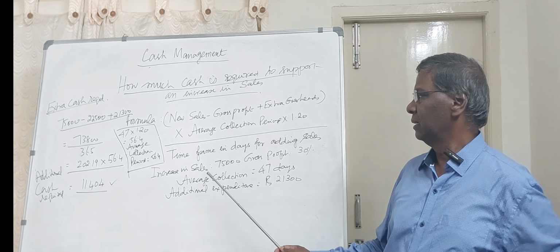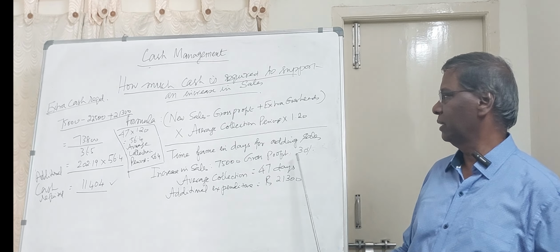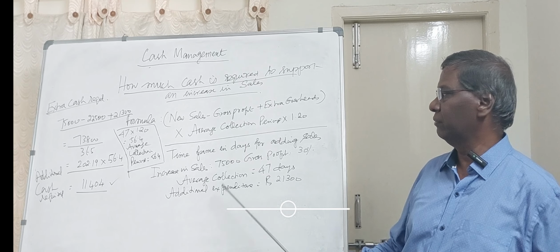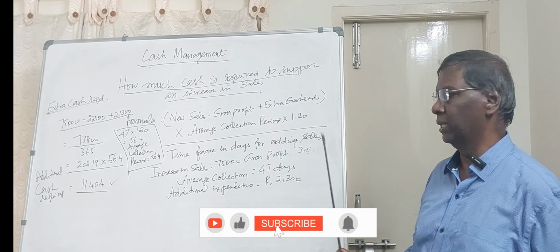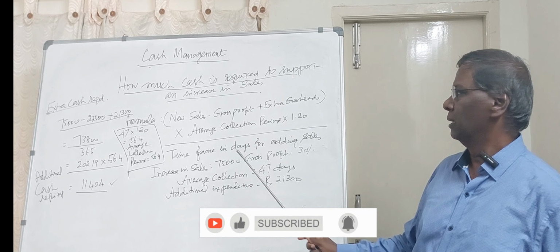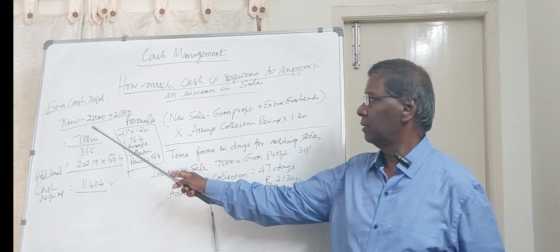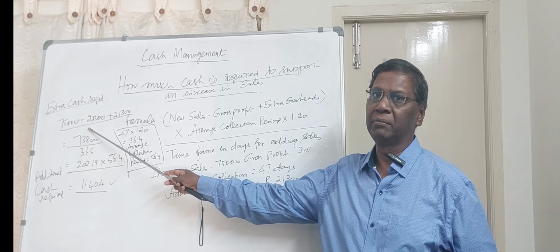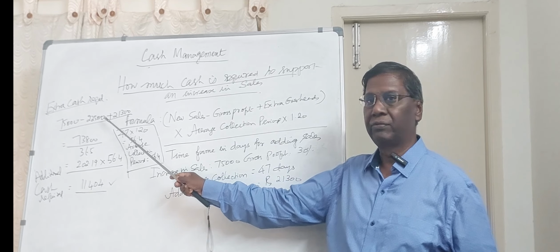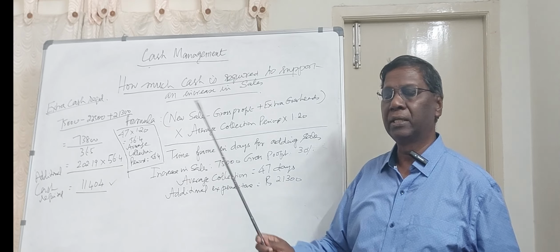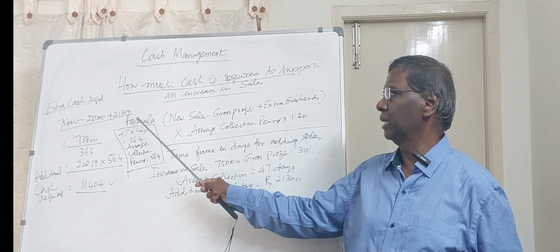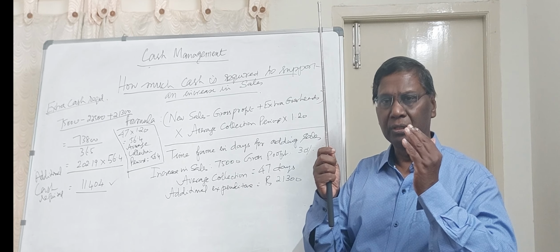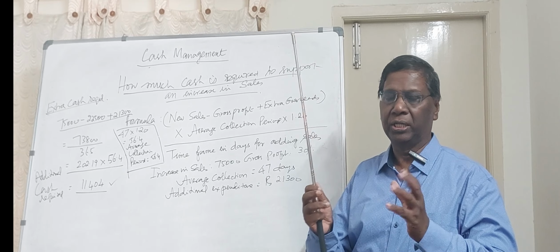So in this case, the increase in sales is 75,000. Gross profit they are saying 30%. Okay. So average collection is 47 days. Additional expenditure on account of increase in sales of 75,000 is 21,300. So now first in the formula, you see this formula. You have to see what is the new sales, 75,000. Okay. So what is the gross profit at 30%? 30% is the gross profit, 22,500. Okay. Plus the additional expenditure required on account of increase in sales, equal to 21,300. So totally 17,800 is the cost of increasing the sales or production.